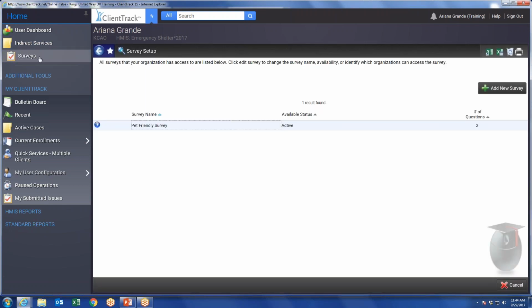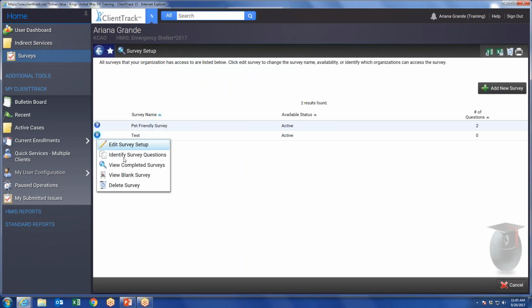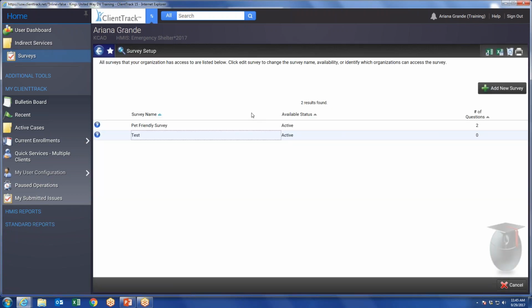And then we also have the surveys. So there are a couple projects that record surveys, and they're very specific surveys. So you can click Add New here. You have the ability to create your own surveys, specific or customized to your need. So I would go here, Test. You would give it access to your own organization. You would only have your organization listed there. And then you would want to set up your questions.